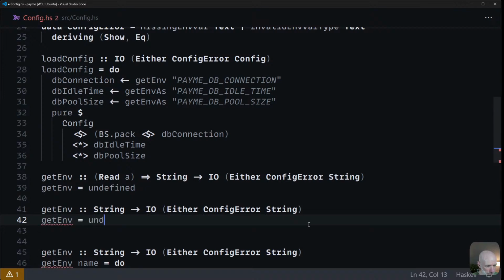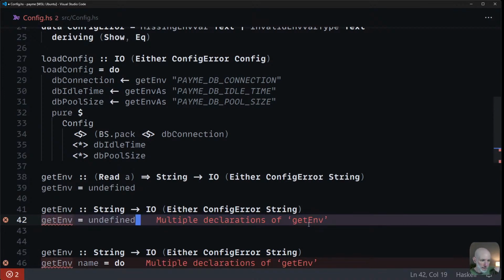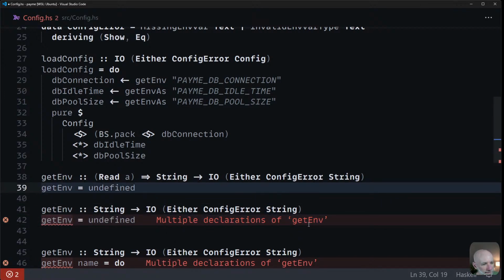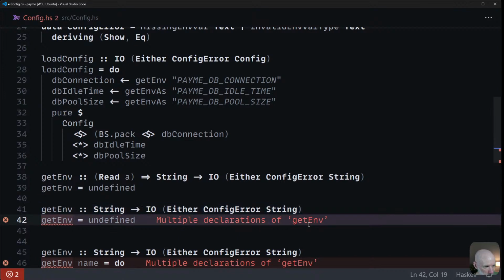Basically the first one would run convert and the second one wouldn't.